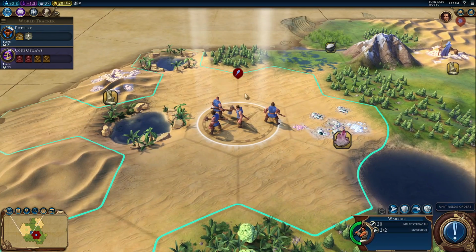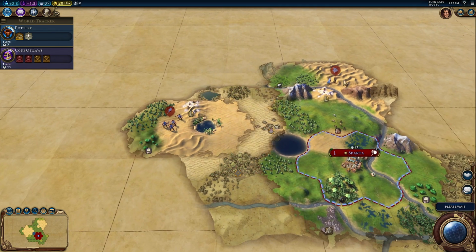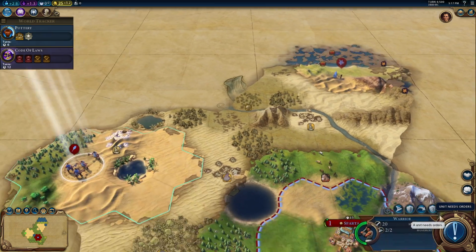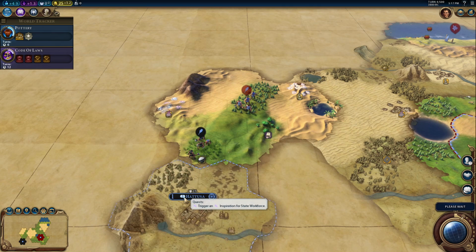And if you want culture early on, Rome is a pretty good idea, since despite the fact that Rome doesn't have any buildings geared toward culture, their unique building is an aqueduct. And Greece has the Acropolis. Oh, there's our first city-state.